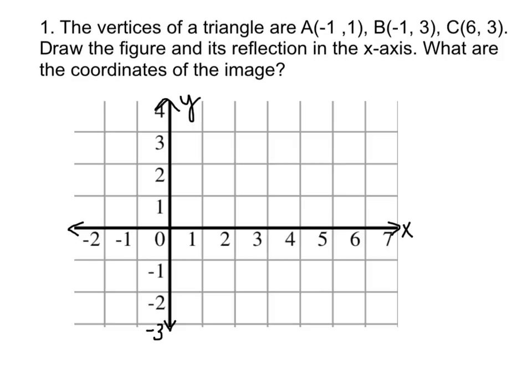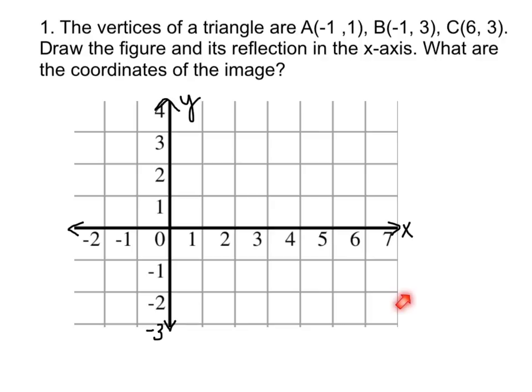Now if you're putting this in your notes, you don't need to draw all this grid in here. You just need to draw a y-axis and an x-axis. Now I notice my x value goes up to 6, so if I reflect this, I'll need 6 up and I need to go 6 over, and then go some up and over if I'm reflecting over the x-axis. So the first thing you're going to do is just graph your 3 points. This should be incredibly easy. So I'm going to put this in red.